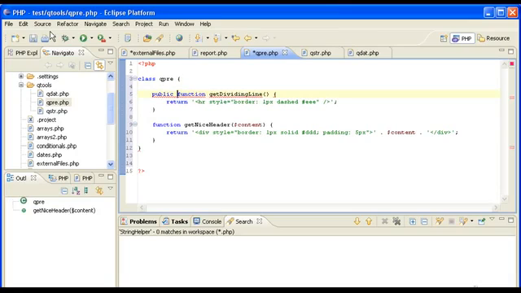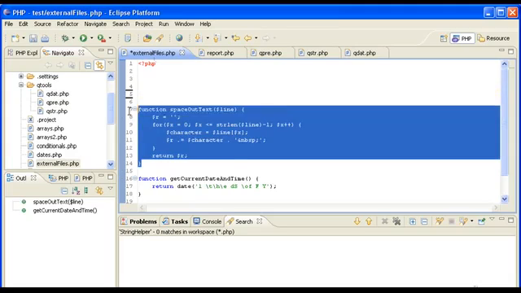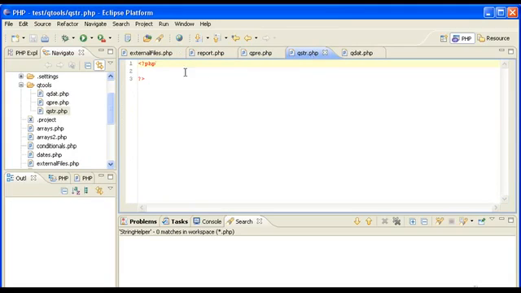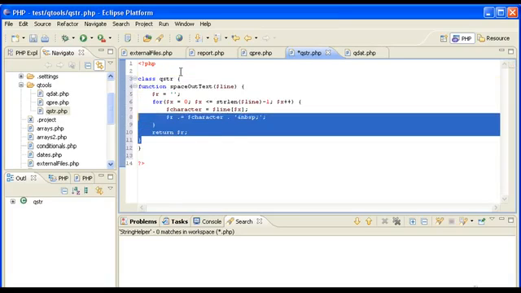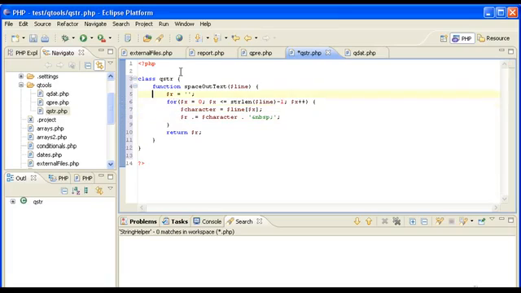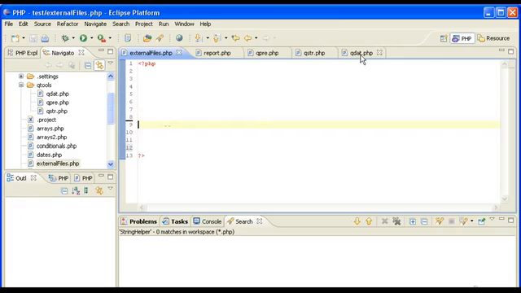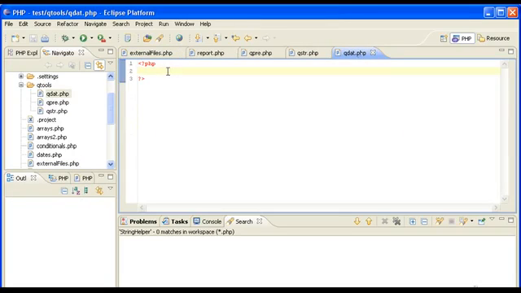Public static function means that they are public in the class, and static just means that they return a value. That's how you set up a library of functions with public static. Let me get the other ones. Space out text. We'll put that in class QSTR for quick strings. Load this one in here. Public static. And the last one, get current date. Here we go.